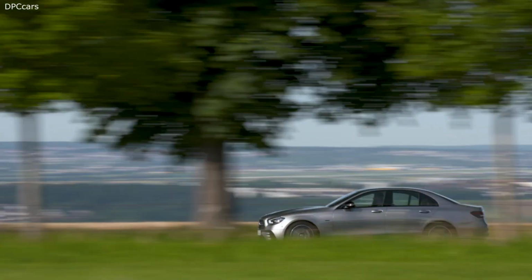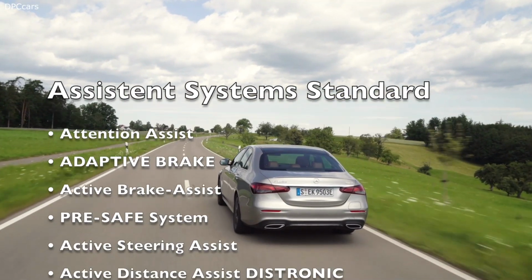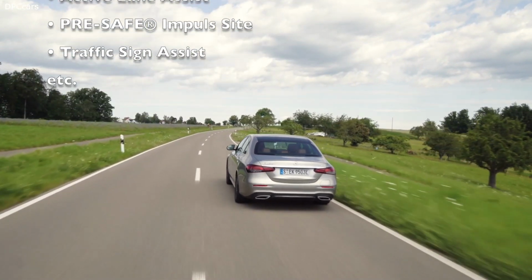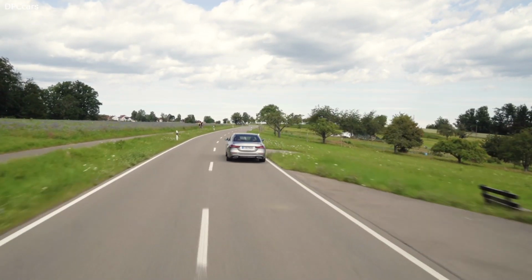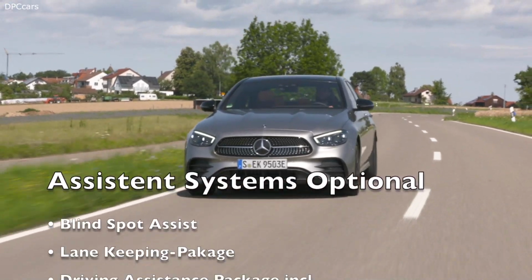Of course, the Mercedes E-Class does offer the most important driver assistance and safety systems as standard. So one of them is, for instance, the emergency brake. And that can really prevent an impact, or it can reduce, let's say, the results of that impact. But on top of this, you can of course order loads and loads of extras regarding driver assistance and safety if you want. And you do find a list here of the most important things.